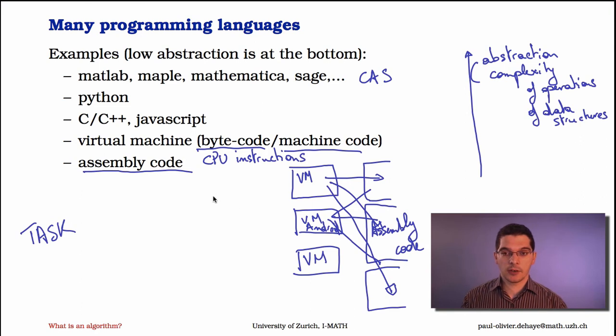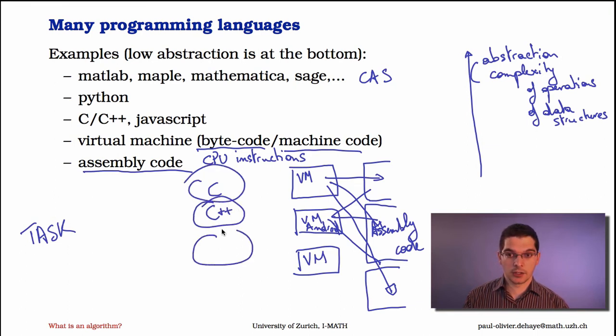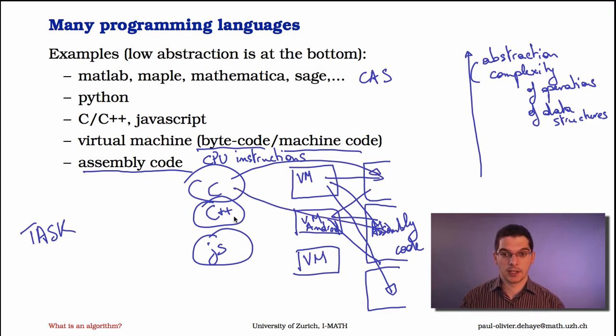And then there are other intermediate programming languages like C, C++, JavaScript, and so on. It depends on the language, but some of them have direct translations to assembly code in different machines, in particular C and C++. And some others, like JavaScript, go through a virtual machine, which makes them extremely portable and extremely desirable to use for any application that involves the web, where you have to deal with potentially many different types of computers on the user side. Okay, so that's C, C++, JavaScript.